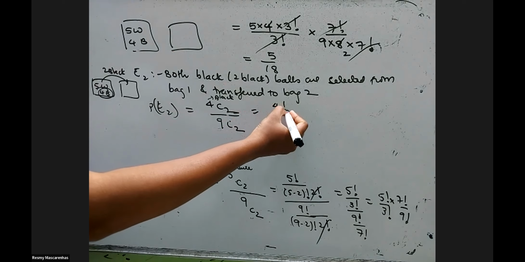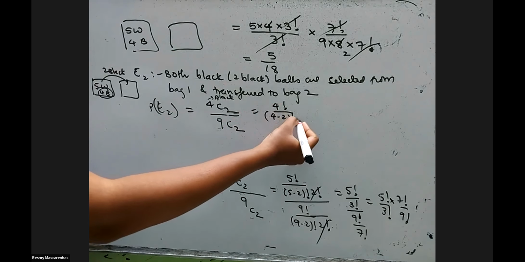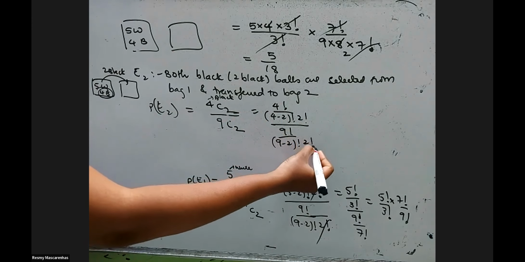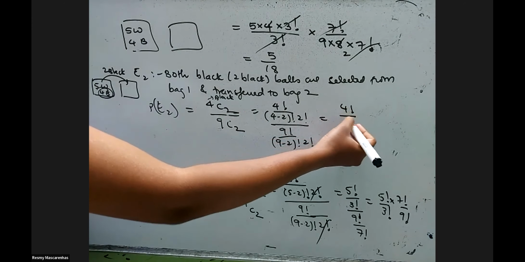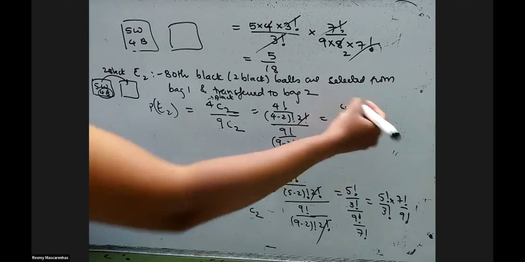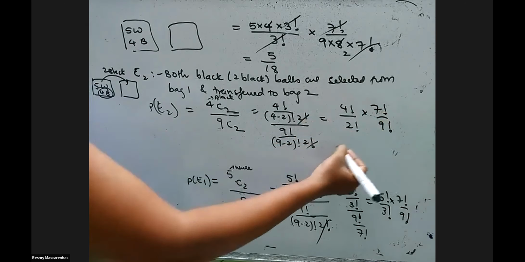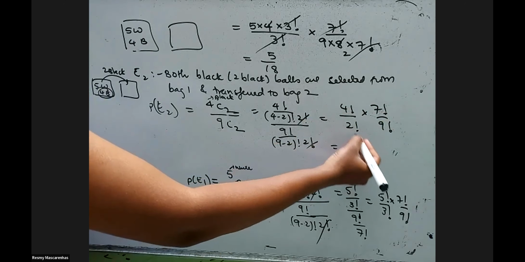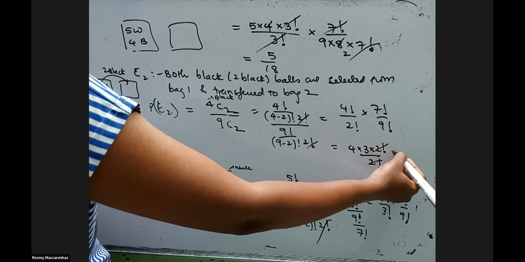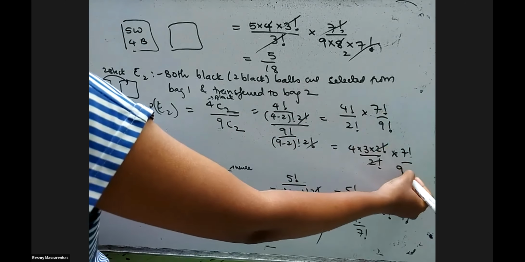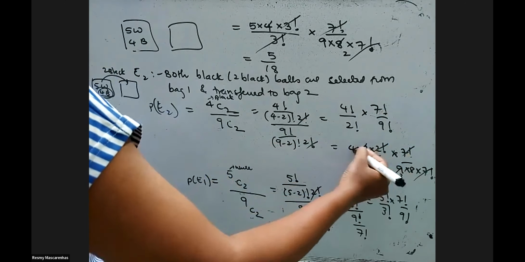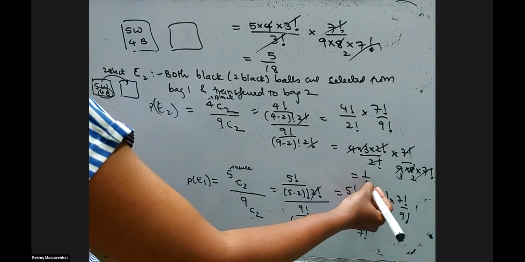This will be 4 factorial upon 4 minus 2 factorial, same with 9 factorial upon 9 minus 2 factorial. 2 and 2 will cancel. This will go reverse, 7 factorial upon 9. The bigger number you have to split till you reach the other one. Out of this, the bigger number is 9, 8 into 7. So 1 by 6.